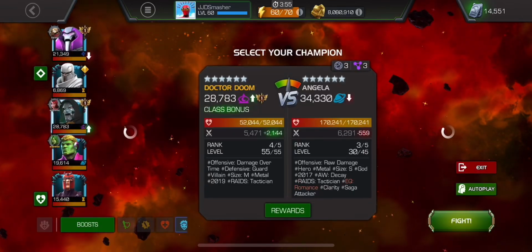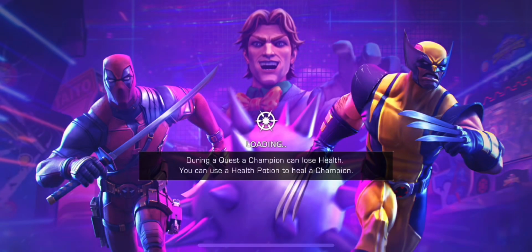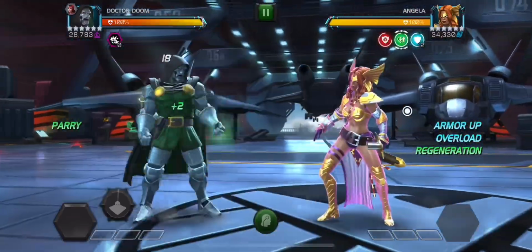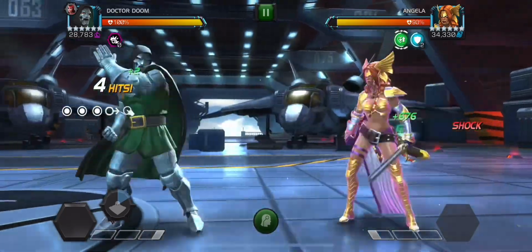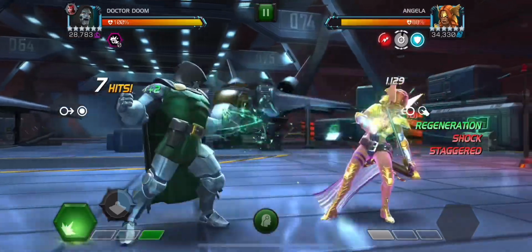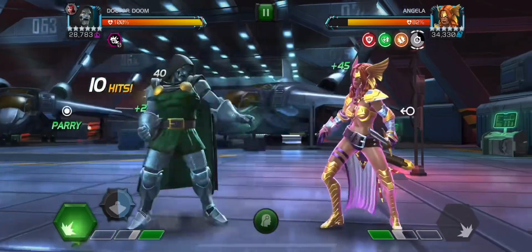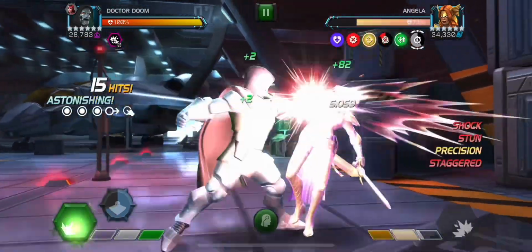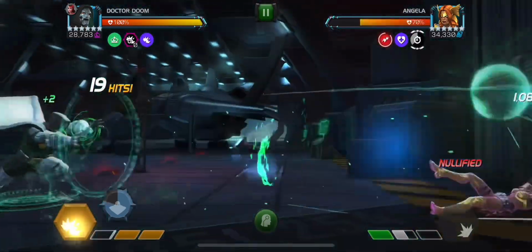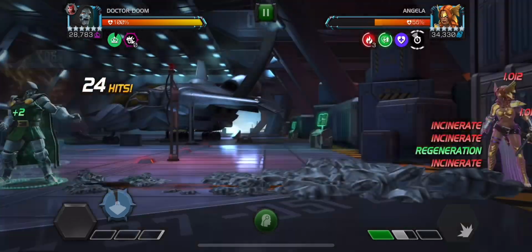So you either want a nullifier, which I'm using Doom for the fight. Sorry if I use Doom for a lot of bosses, it's just Doom is amazing. And if you don't have Doom, I'm sorry, but yeah. But you can use other nullifiers and or staggerers, like Tiger would work. But I'm using Doom to stagger the final boss, and then he can't get those unstoppable buffs after he does his special attacks. And then you could also use slow champs like She-Hulk.